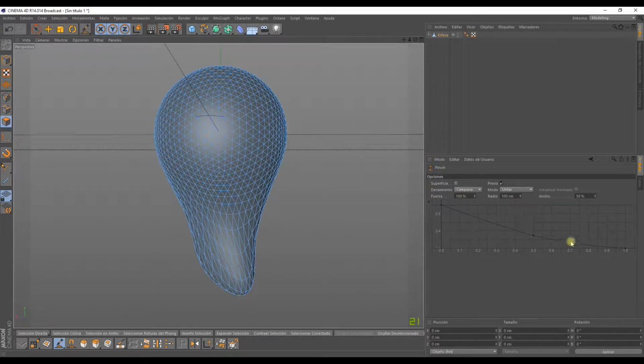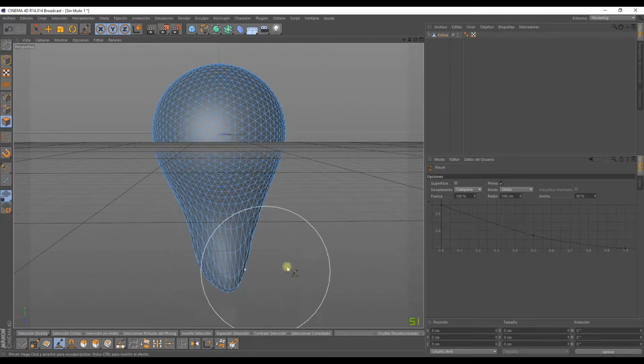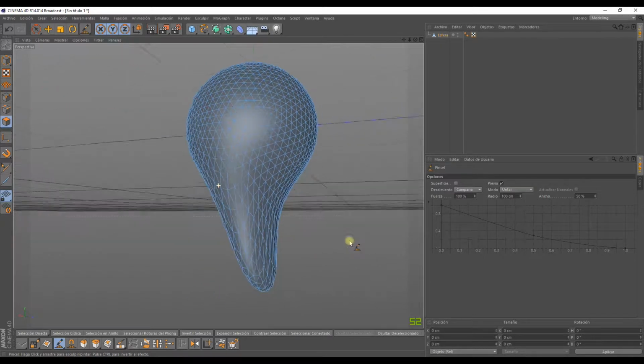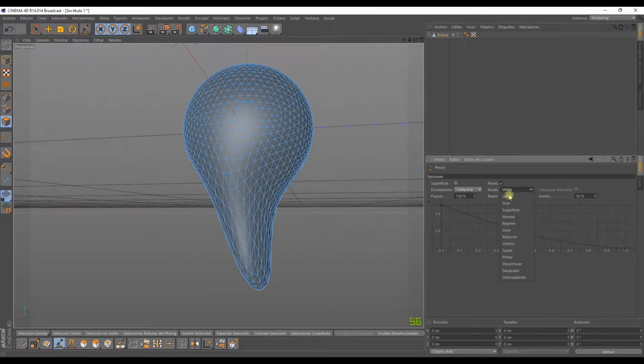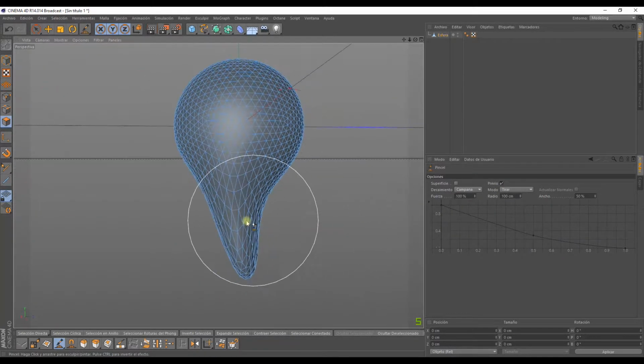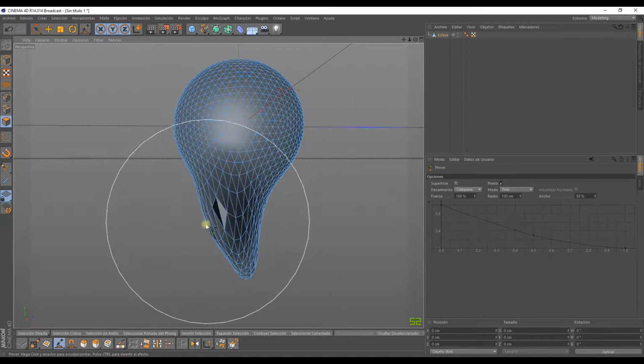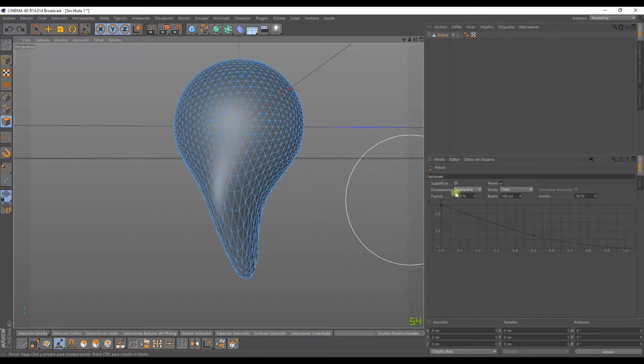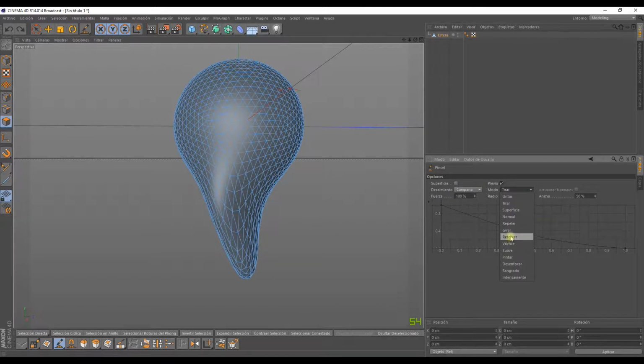In this property panel here, we can change the settings on the brush, changing the way it shapes or deforms the surface of the object. We could try different modes. Pull. I'm not so sure about this, I'll try spin. And you see how it spins and curls the mesh.